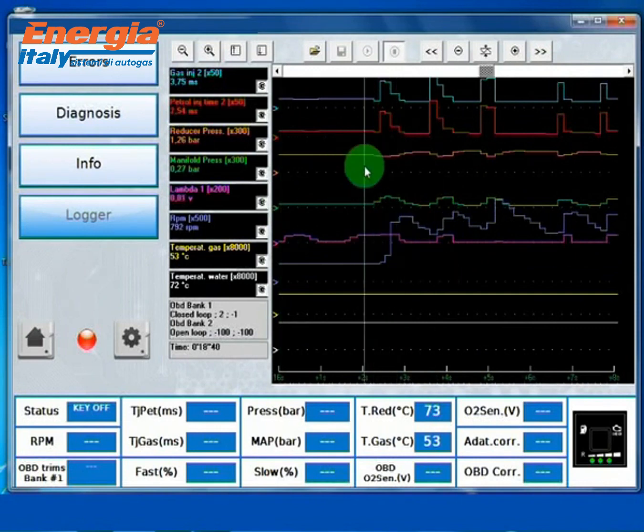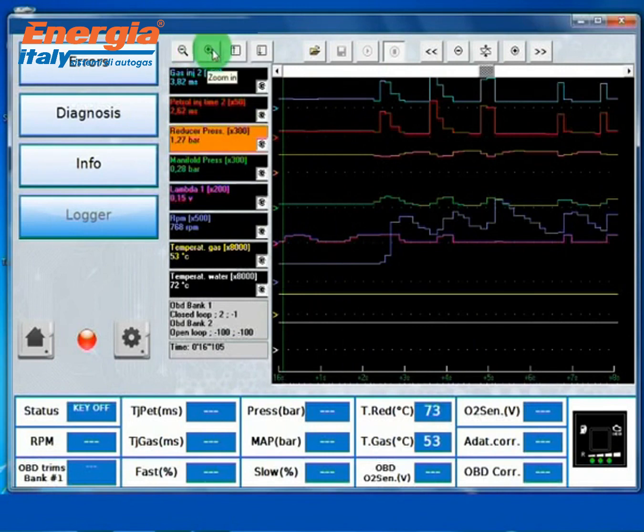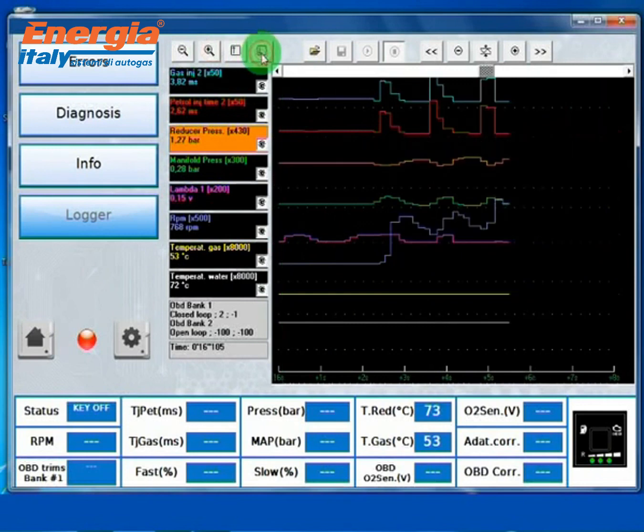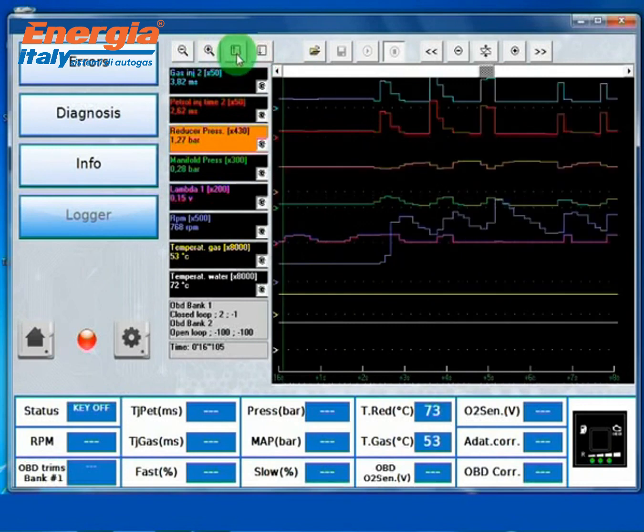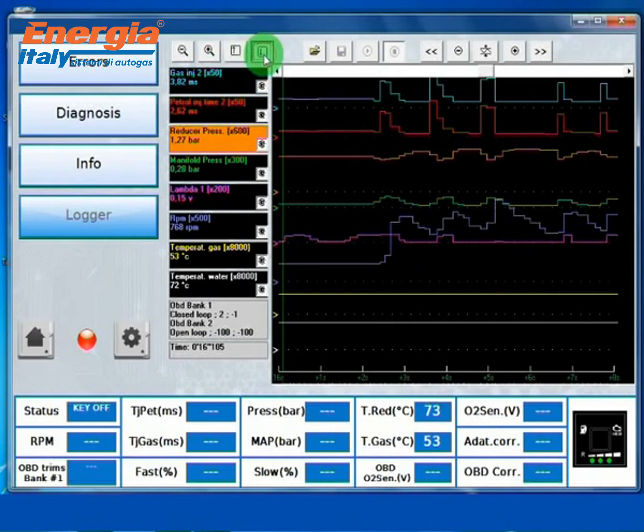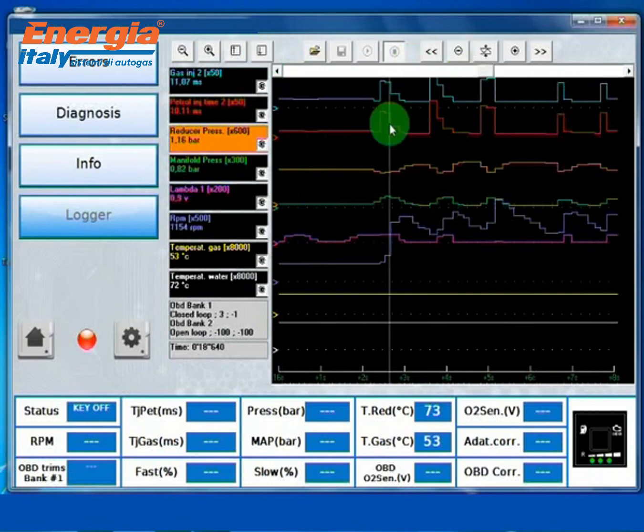So if you want to see, for example, the reducer pressure more clearly, you can zoom more. As you see, you can move it here with these arrows and make it even larger, okay, so you can see it in a better way.